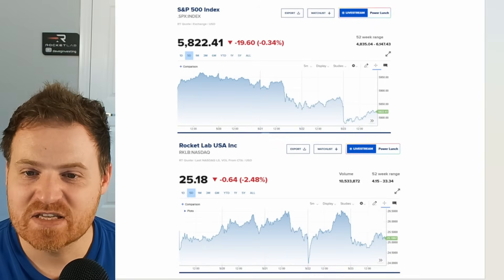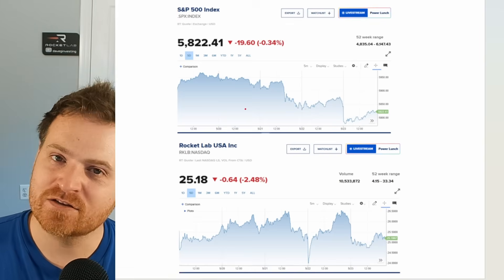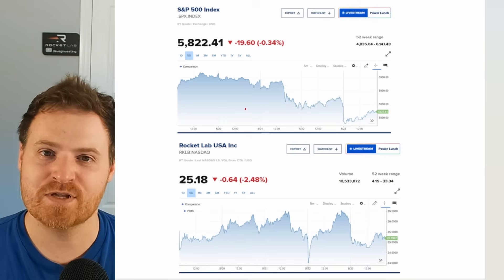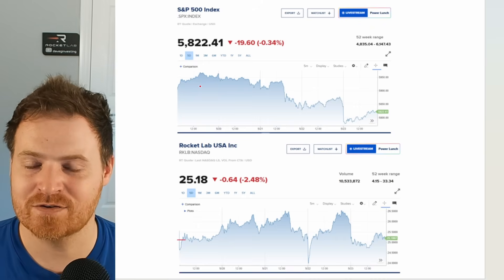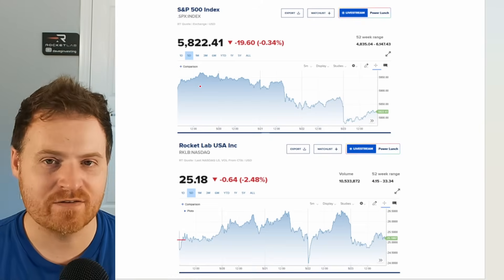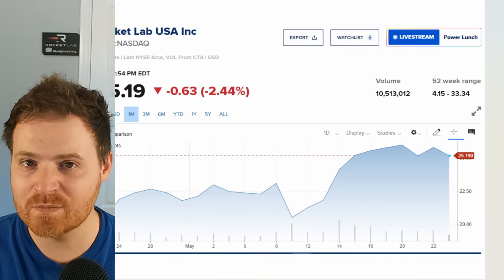On the week, the S&P is down relatively substantially, and I've actually been quite impressed with Rocket Lab's performance, showing some pretty strong stability. Usually you look at Rocket Lab as a high beta type stock — meaning if the stock market is up it's probably up even further, and if the stock market is down it's probably down even further. But this week we're pretty much flat, whereas the S&P and the overall markets are down on macro news — trade stuff with Trump talking about tariffs on the EU, new tariffs on Apple, and all this kind of thing.